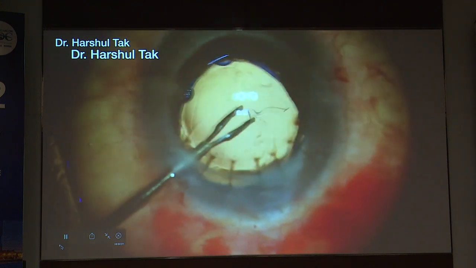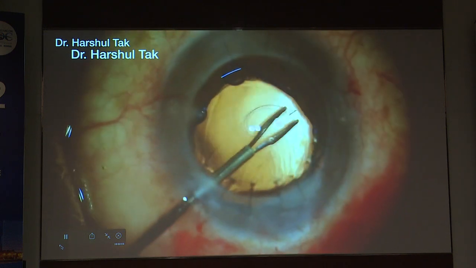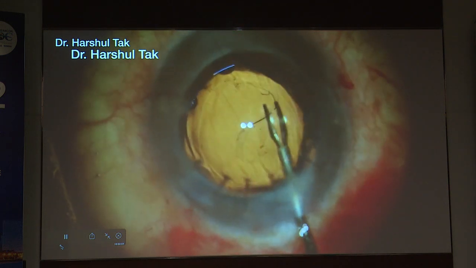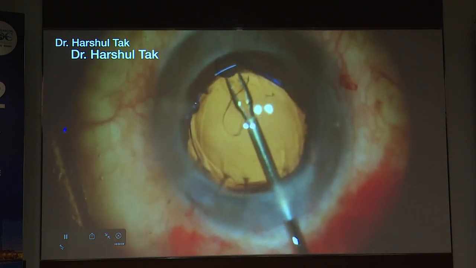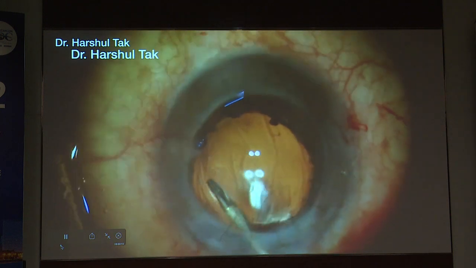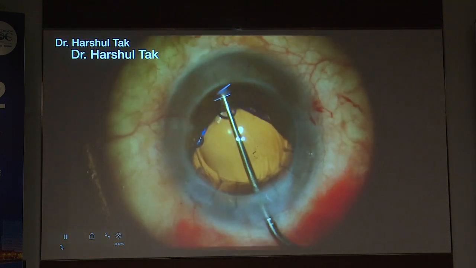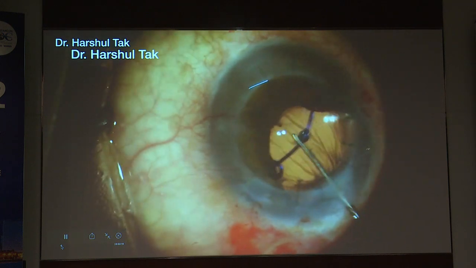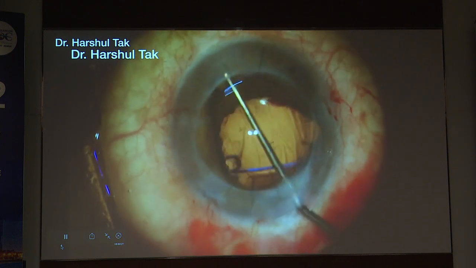Another advantage is that if you have adequate pupillary dilatation, you can size your capsulorhexis very well to the desired size, which is very important for long-term stability and for good effective lens position. If you have a smaller rhexis, it may cause phimosis and decentration of the lens.